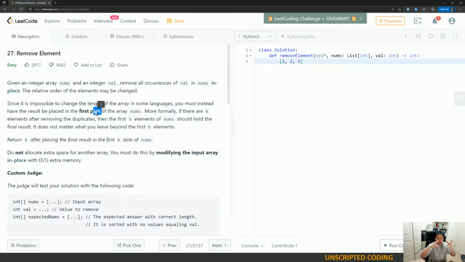So whenever you see, say, 3 in our example, move it to the front of the line. Okay, so the first however many numbers should be all the same, which are the duplicates. And then you return k.